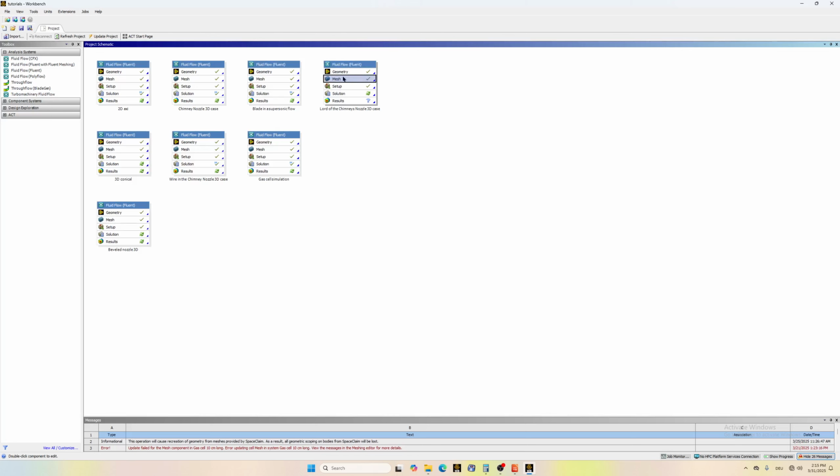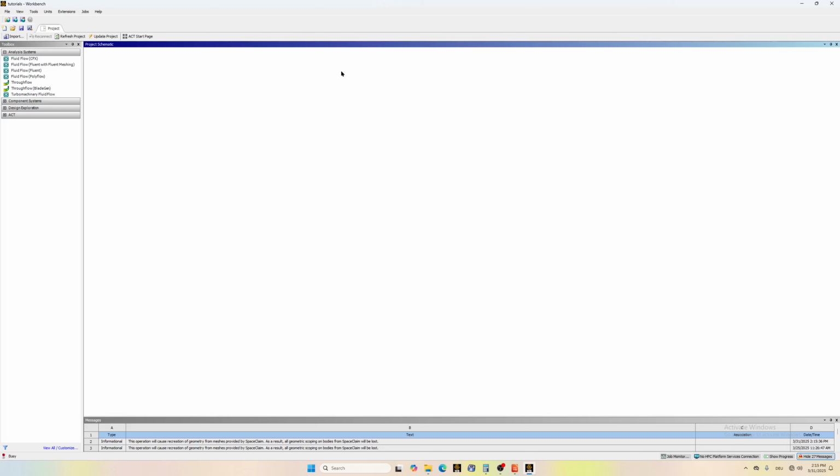We need to make sure that the previous settings are reset, so that we will not have issues while we are trying to mesh or import the geometry in ANSYS Fluent. So right click and reset, and the same in the ANSYS Fluent program. Okay, so you see here there is nothing.